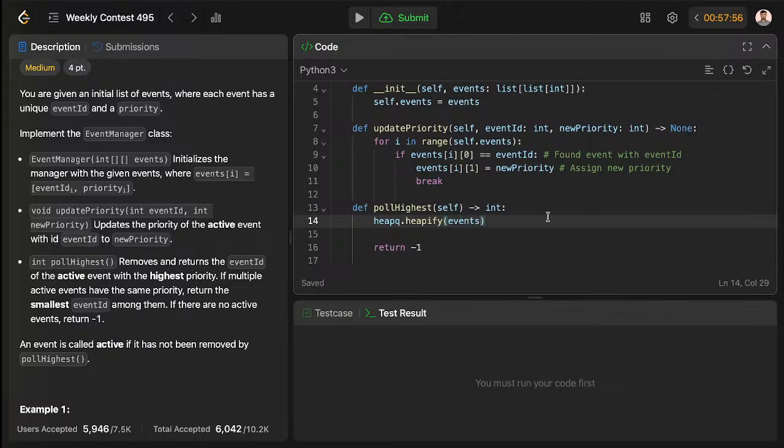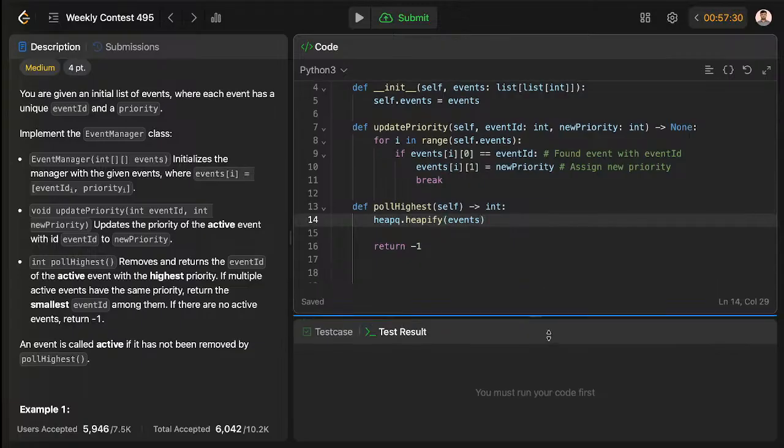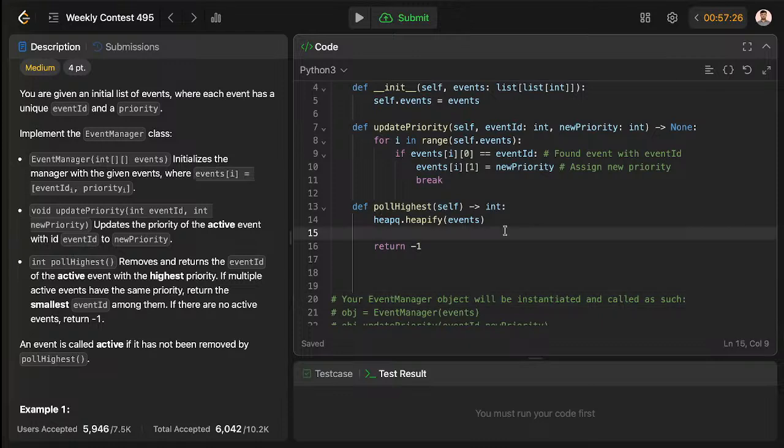And I have to check how to heapify. The main issue I'm getting here is how to heapify based on the second element. I mean, I'm confused about the syntax. So I'll heapify from here.